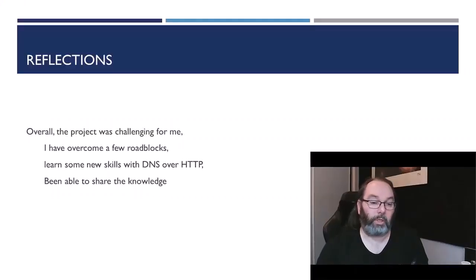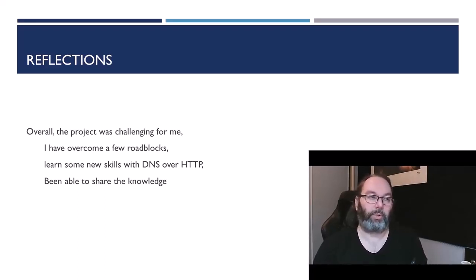It also provides some reflections. I had a really interesting time learning DNS over HTTPS. It's a new standard that's going to be happening across the world because we can use TLS across it. It's using 443 as a DNS. It can get through pretty much any proxy server, not get bound by a localized DNS server. I have published all this up on GitHub so people will be able to download the tools as they need to.